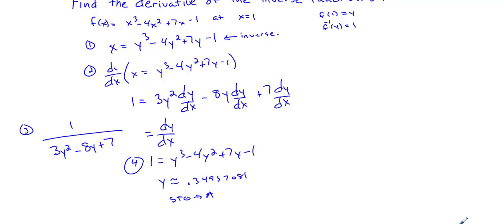Because I don't want to have to retype this anymore. Because why? What does step 5 say? Take this value and plug it into your derivative, right? So what I'm going to do in my calculator, I'm going to go 1 over 3a squared minus 8a plus 7. Remember to have parentheses around the entire bottom though. We're evaluating the derivative at that y value now. And when you have a confident answer, 0.218 or 0.219 truncated, around there, right?